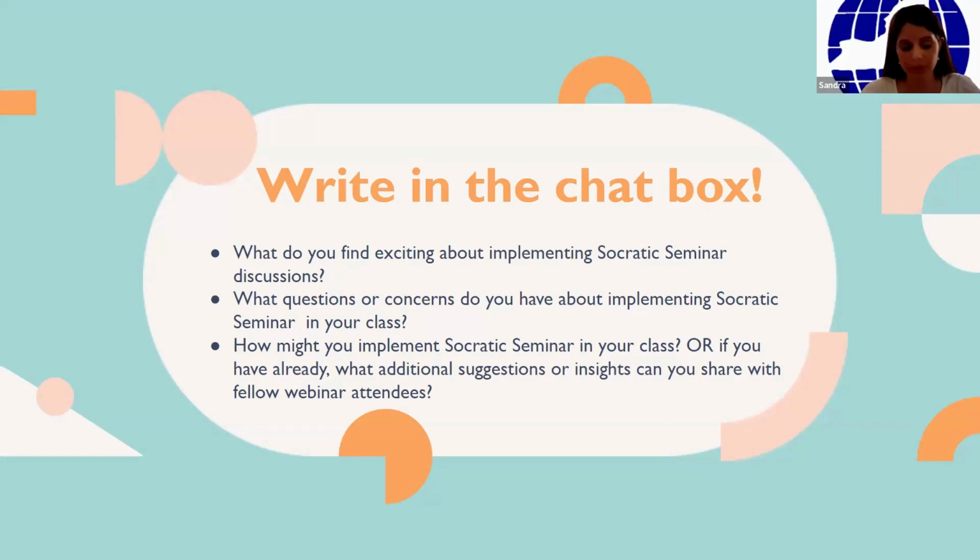I think that in order to implement these, they need to be very structured. It takes a lot of practice. It doesn't happen in one or two weeks, but over time. So having a clear structure and having those clear guidelines certainly make it easier to implement strategies like these. Absolutely.